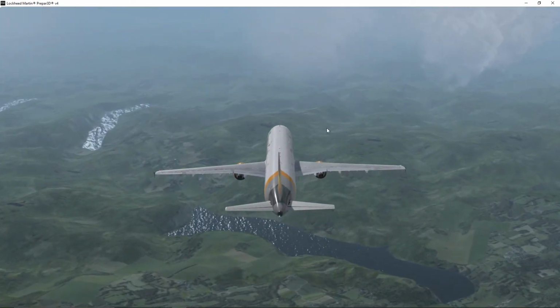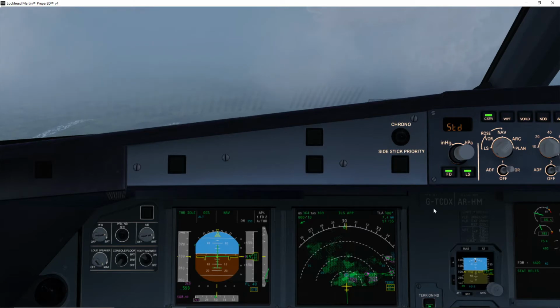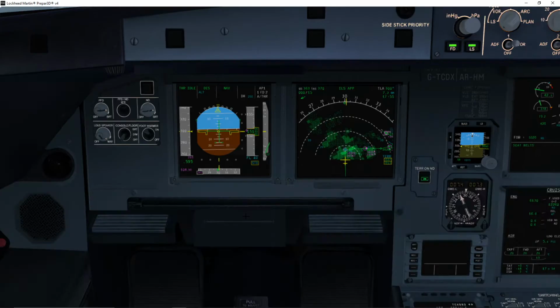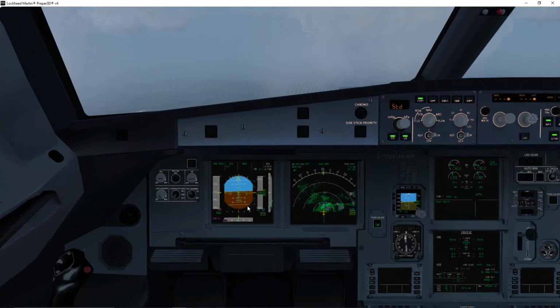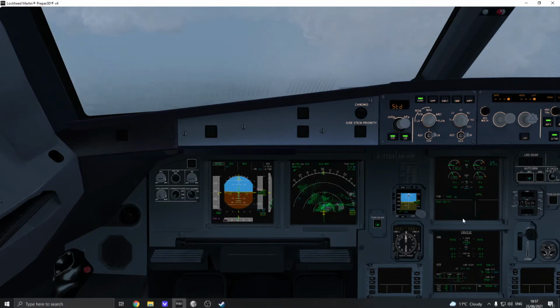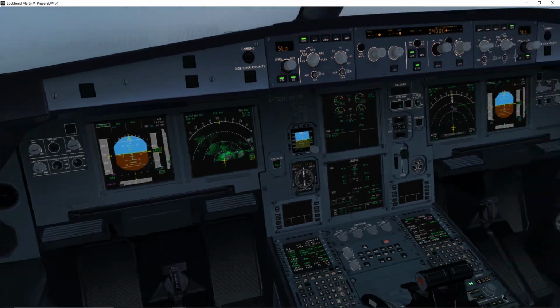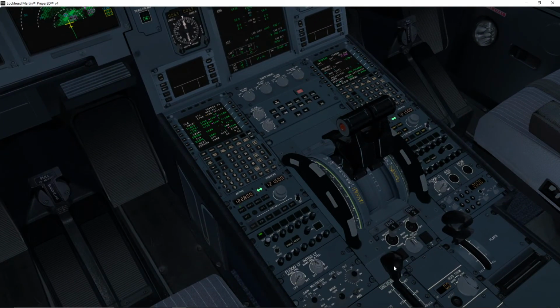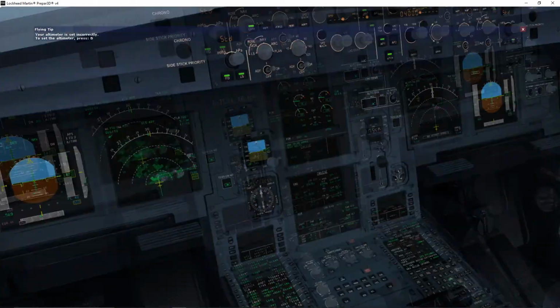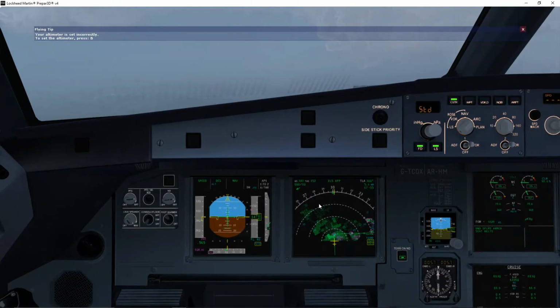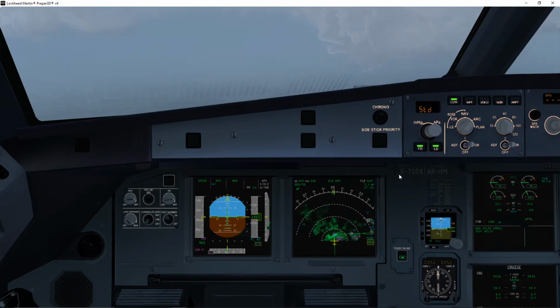That does look nice in front of us, so the weather's looking good today. I'm just using an Orbex weather theme because I don't have Active Sky. One of those things I should purchase. Right, so I'm just doing the arrival. I'm going to do an auto brakes medium. We'll set that up now, and I'm going to arm my speed brakes. There we go. That's us pretty much set up, for what we can do at the moment at least.